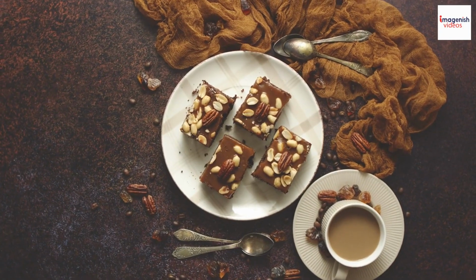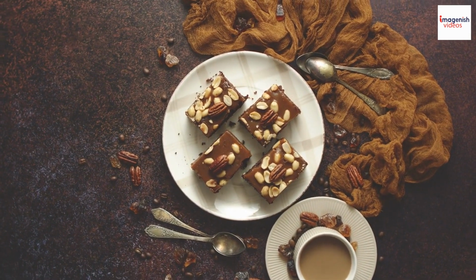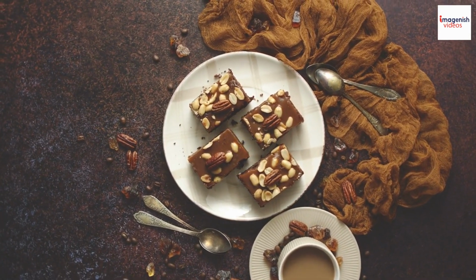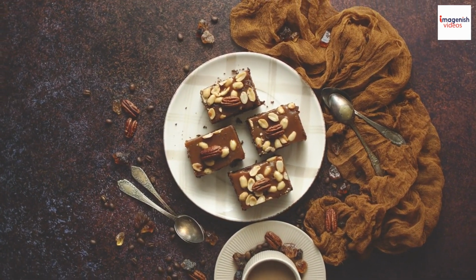Today, we embark on a delectable journey to discover the heart and soul of Brazil's most beloved sweet treat, Brigadeiro. Get ready to indulge your senses with the history, preparation, and cultural significance of this mouthwatering delight.